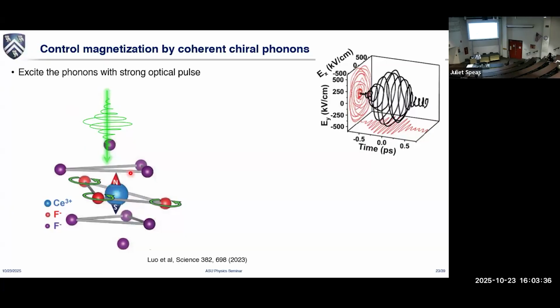Which is not trivial, because the phonon frequencies are terahertz, actually a weird region for optical spectroscopy between the mid-infrared and far-infrared frequencies, in which you don't really have a laser source. So generating these pulses in a short period of time, and also manipulating their polarization, is not easy. But forget about the technical details, we did it.